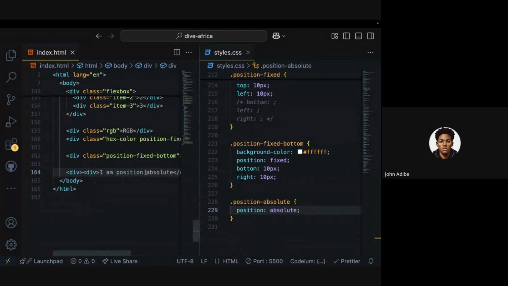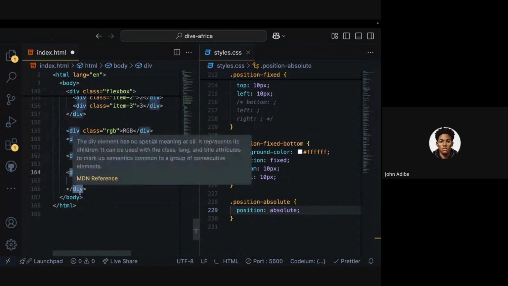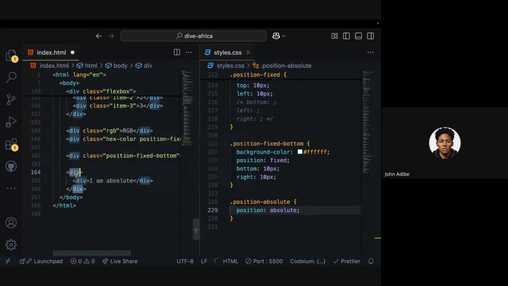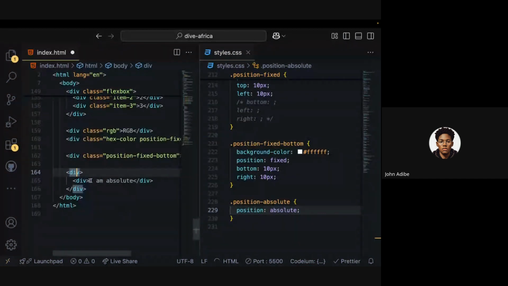Now, if I give this particular element an absolute position, it's going to be relative to this parent element. It will place itself anywhere I set it inside the parent. And for this to happen, we have to give the parent a relative position.